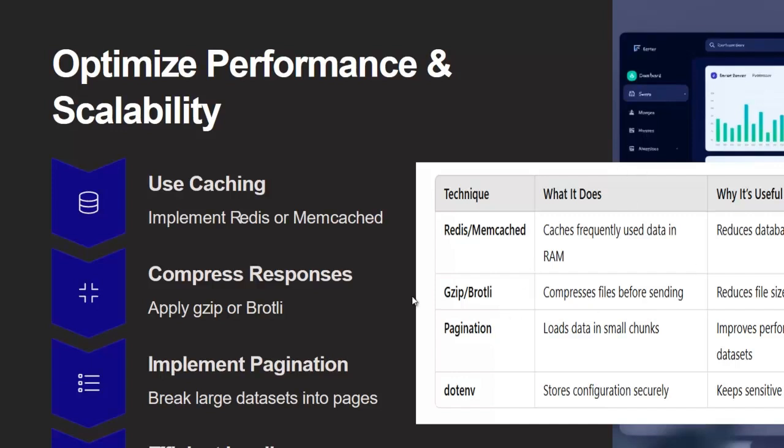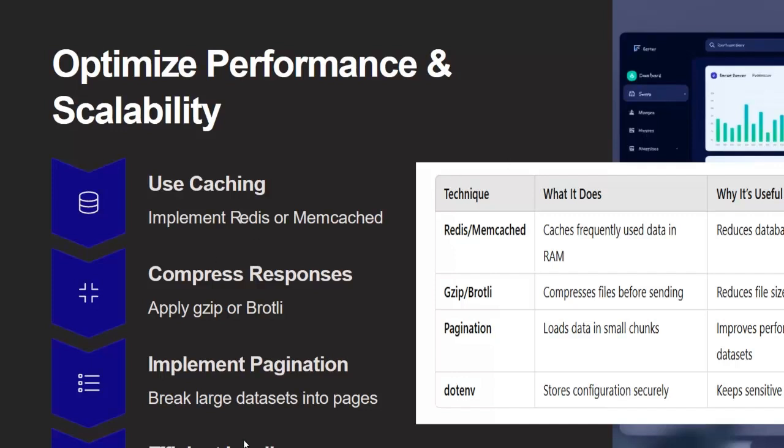For that we need to use this, and I'll pronounce it, guys, that is gzip. I do say gzip, but sorry if I pronounce anything wrong. And broadly. Here is one example where we can use them. When a website sends large files over the internet, it slows down loading speed. Compressing them using gzip or broadly makes them smaller, improving performance and reducing bandwidth usage. Because of that, it will become faster.